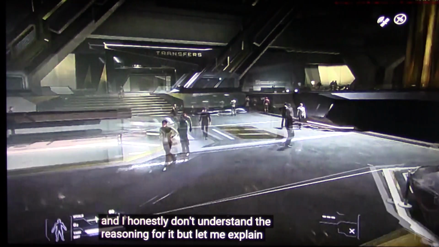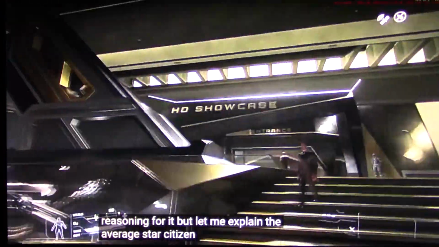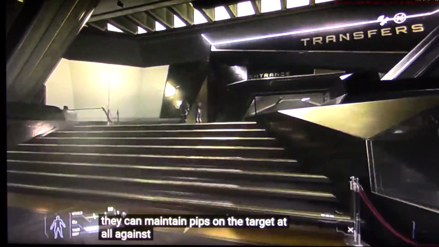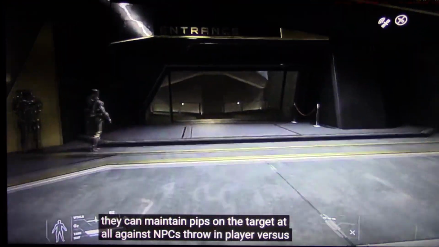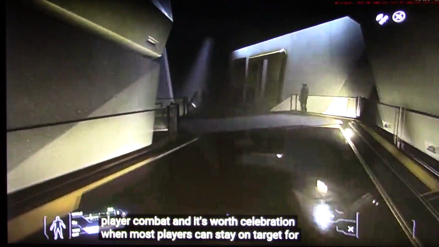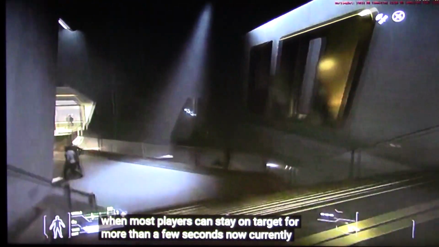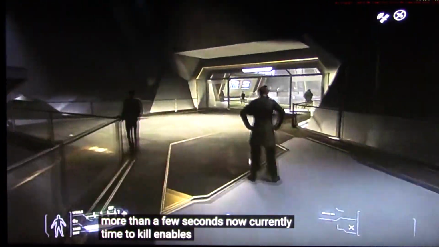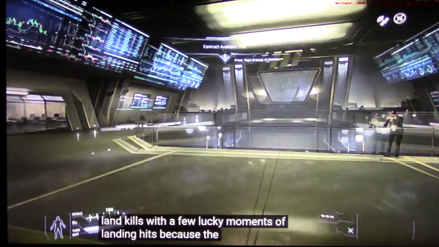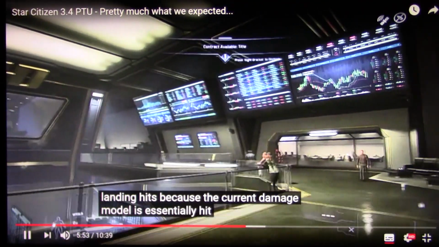But let me explain. The average Star Citizen player is ecstatic when they can maintain pips on the target at all against NPCs. Throw in player versus player combat, and it's worth celebration when most players can stay on target for more than a few seconds. Now, currently, time to kill enables most players to land kills with a few lucky moments of landing hits because the current damage model is essentially hit points.